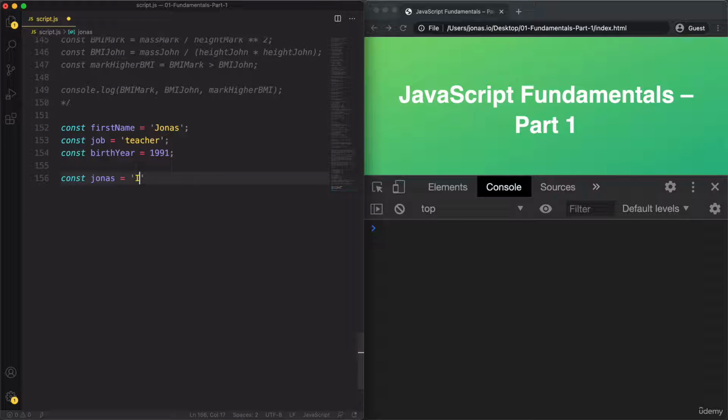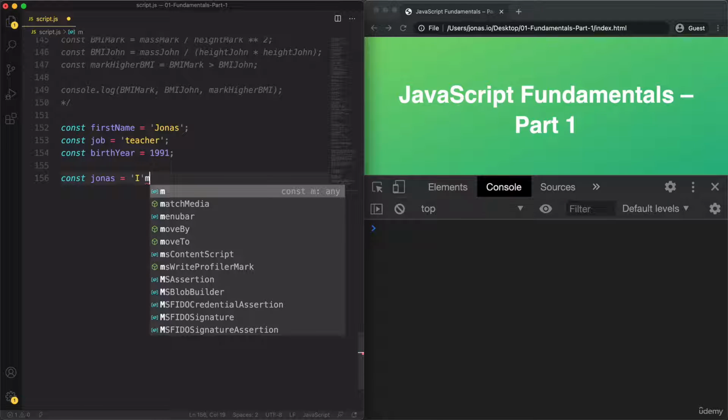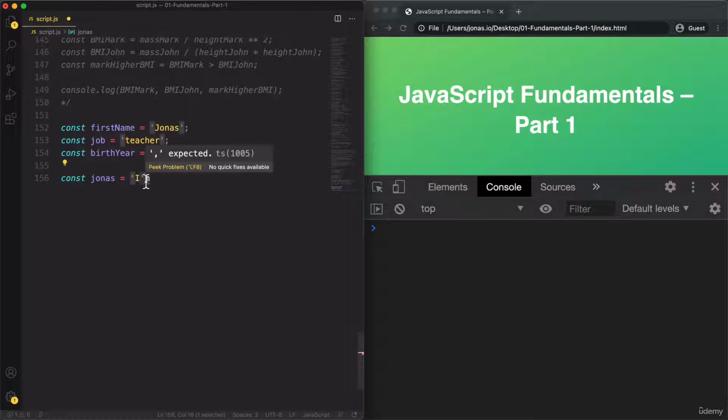So I want to write I'm, and here I'm seeing a problem. So when I want to use this single quote here for writing something like I'm or isn't, so basically when I need this symbol here, then I need to write the string itself using double quotes, okay? Because otherwise the single quote that I'm using here for I'm will finish the string. So I'm, and then I need a space, then the plus, and so here I'm saying I'm Jonas. And now I can actually use the single quotes. So what matters is that in each string, we start and finish with the same symbol, right? But both just create strings the same way.